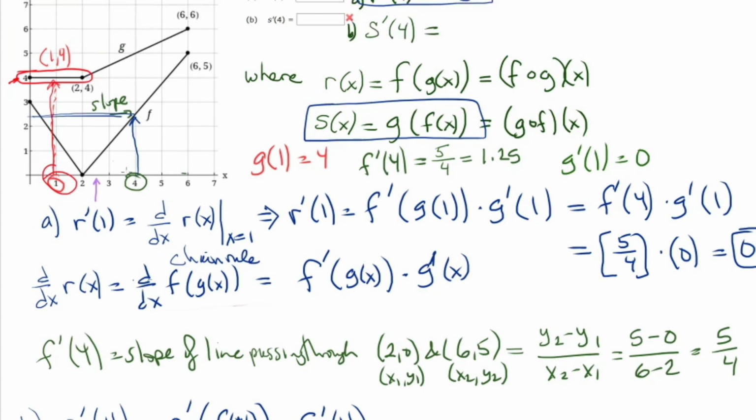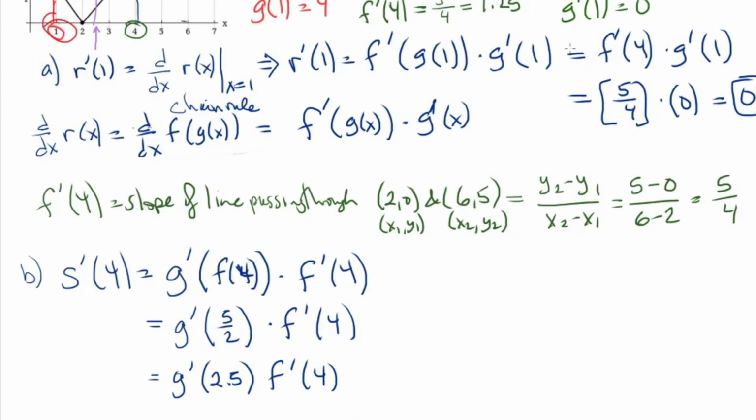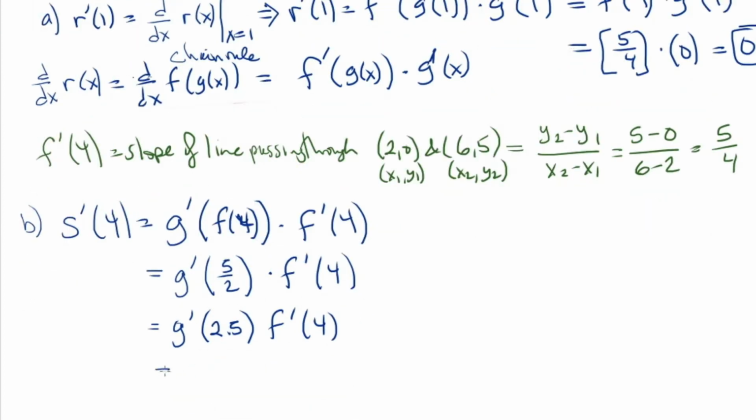So we have to go all the way up to this point here and look for the slope at that point. We're not looking for the y value, we're looking for the slope. So what's the slope of this line segment here? Well, we can use y2 minus y1 again, or just note that it's rise over run. We go up 1, right 2. So it's just 1 over 2. So g prime of 2.5 is 1/2.